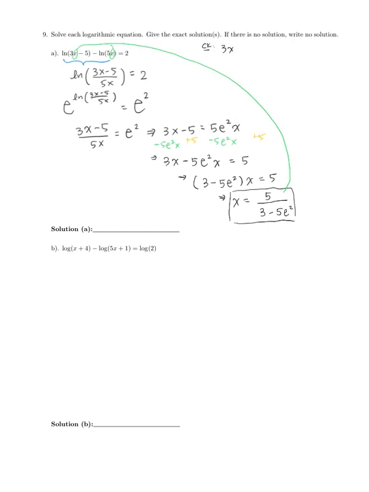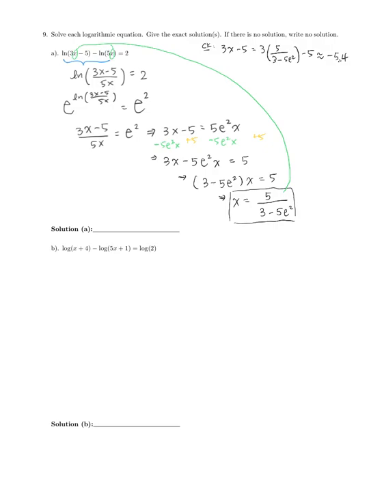All right, so if I check that, 3x minus 5, you can use your calculator, of course. So here you're going to have 3 times the x, and x is 5 over 3 minus 5e squared, and then minus the 5. If I did this correctly, I got this number to be approximately negative 5.4. Right there, you can tell that you cannot have a natural log of a negative, so our proposed x is not going to be a solution.